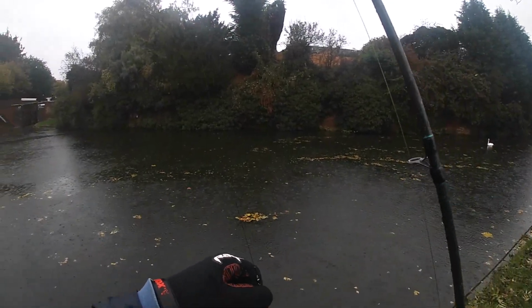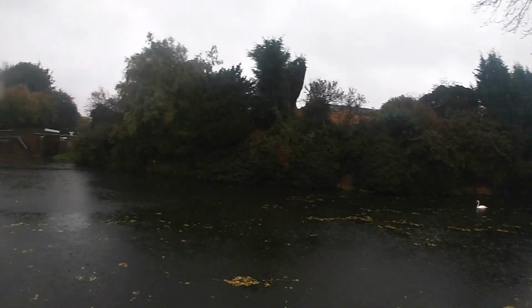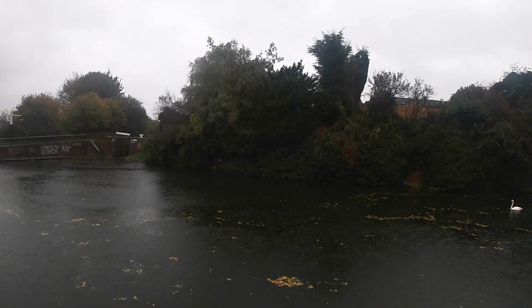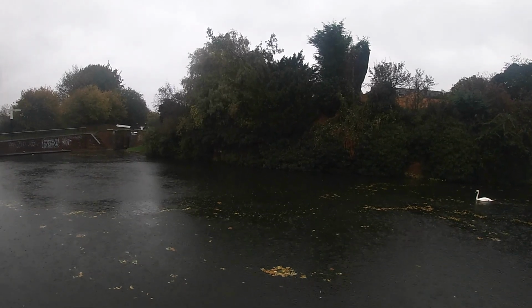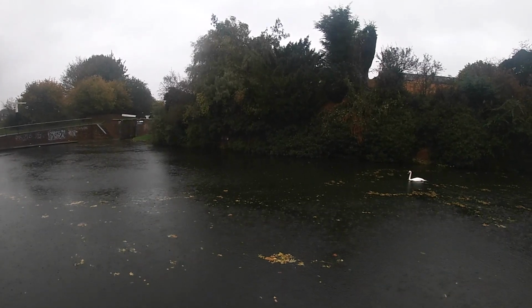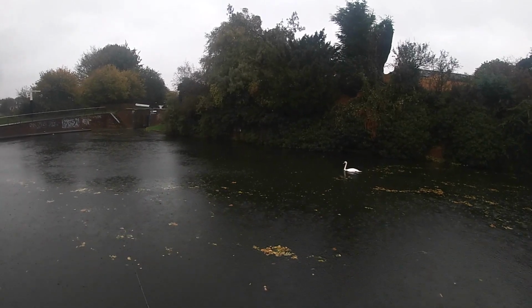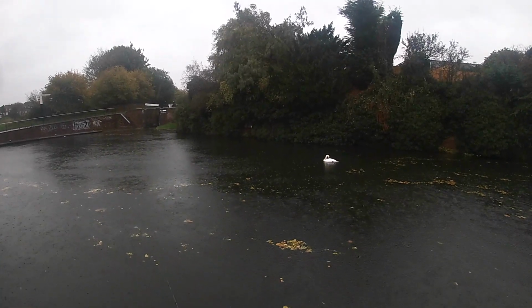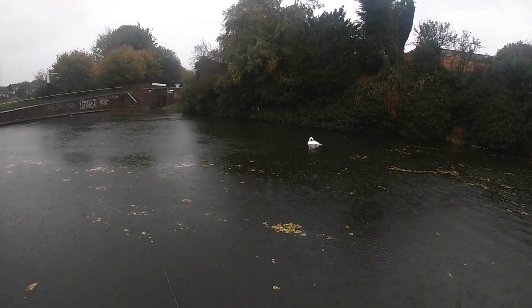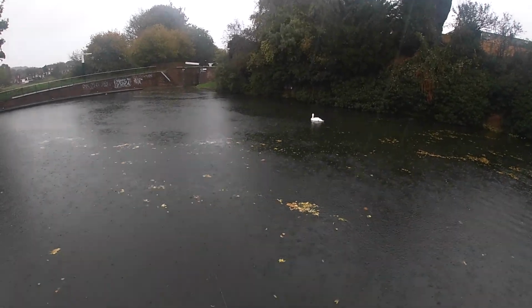Right, so I switched over to this one. Different design, different material, falls a bit slower. It doesn't hold as much water, so therefore I can't cast as far, but let's see if anything comes. Like using it yesterday in the more murkier water, I couldn't really see what it was doing. I was doing it a bit too quick and it kept coming up. Whereas here, where it's clearer, I can just about see it and I know when to twitch it.